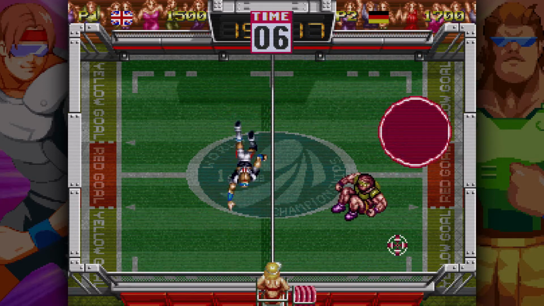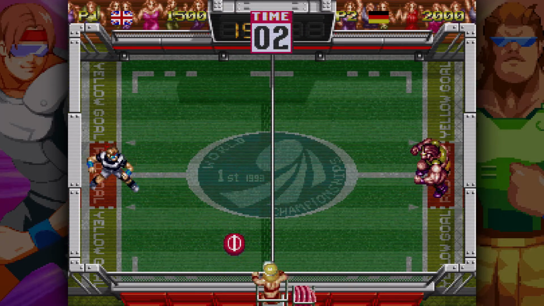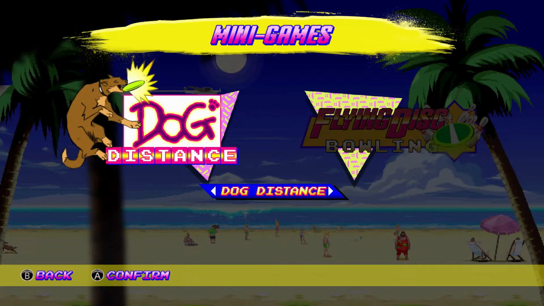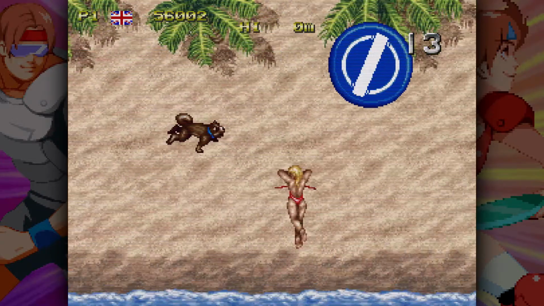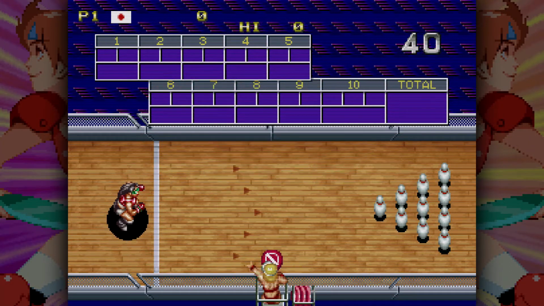It is really annoying that you can't turn the timer off, as there really isn't a reason for there to be a time limit when there is a set score to reach. There are also 2 bonus games included. One is where you throw a frisbee to a dog and you control the dog to catch it, not something you would come back to really. And the other one got me excited at first, but then got me angry.